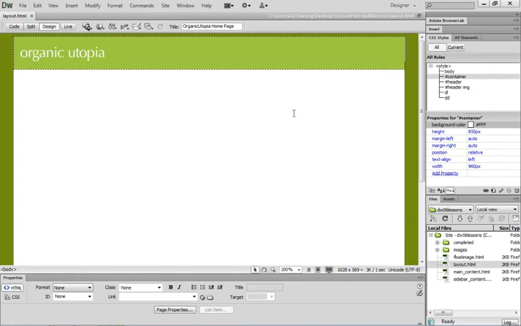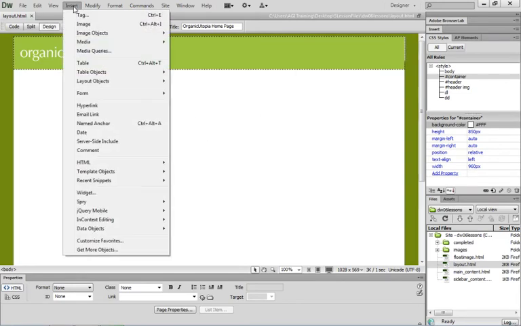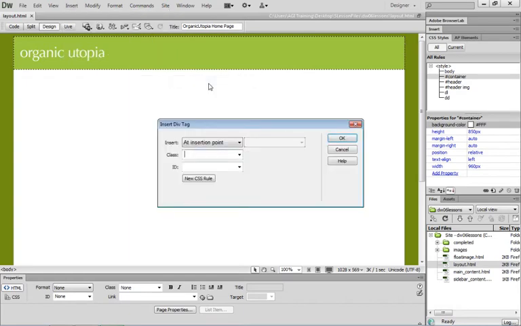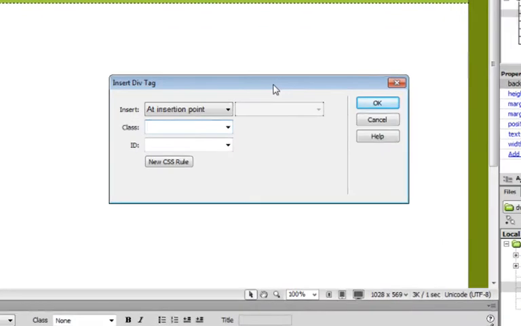And to begin, you can go up to the following menu, Insert, Layout Objects, Div Tag. Now you could have also gone to the Insert panel on the right-hand side of the screen. Both will do the same thing. And this window is going to allow you to add div elements inside of that container, but you have to be very specific. Right now it's going to try to insert any div you create at the insertion point.